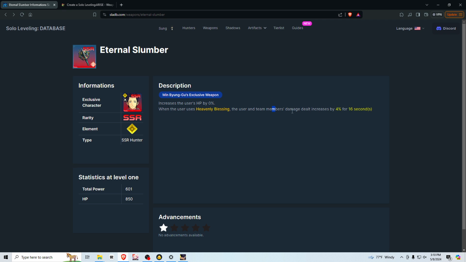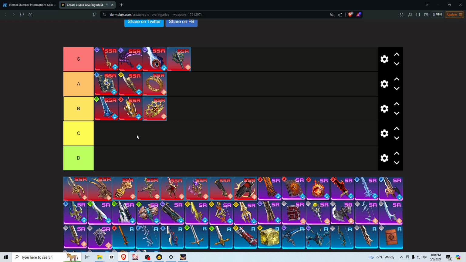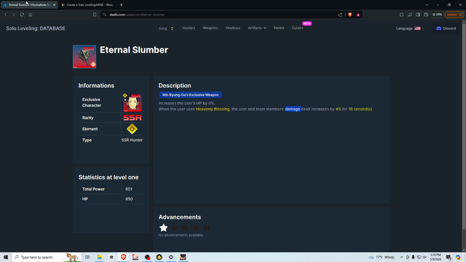And it's damage. It's not attack, so just damage. That does matter because different characters scale off of different stats. That's easily a great fit. It fits perfectly into his playstyle, and he likes to spam that ultimate.